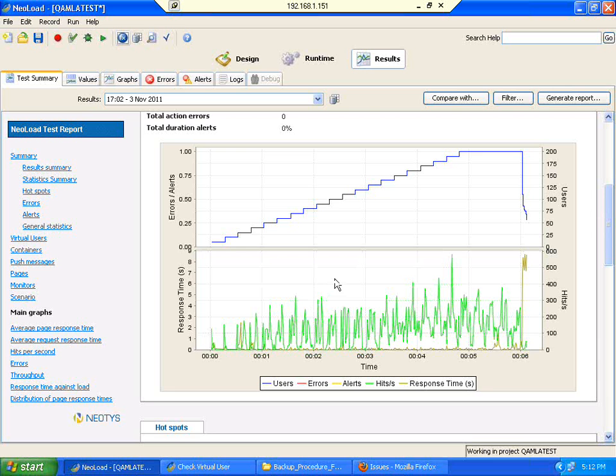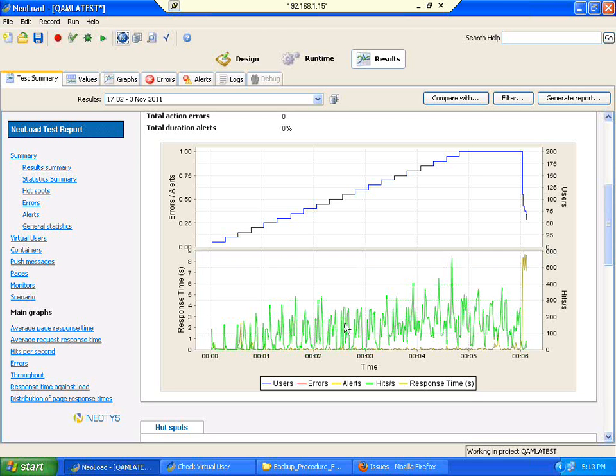Someone has said, is it same like WAPT software, WAPT? Yes, any load testing tool, they are all of the same category, but which one is easy to use, which one is giving better graphs, that's basically the usability of it determines your choice of the tool, right? Someone is asking, why don't we use freeware software? One of the important things that we have realized over a period of time, right? Free is there, but when you spend X amount of time to use a free software, you will spend only 10 times less than that effort in a commercial software like this.